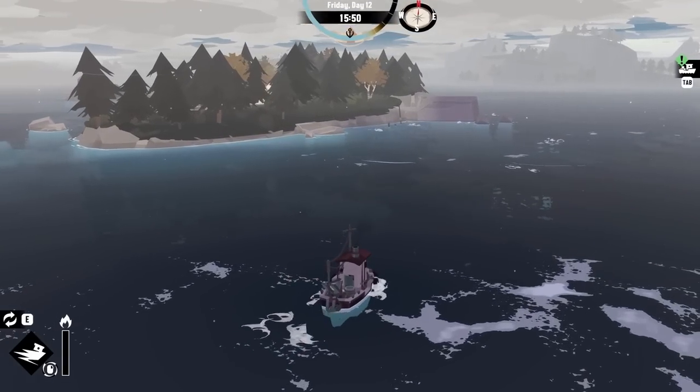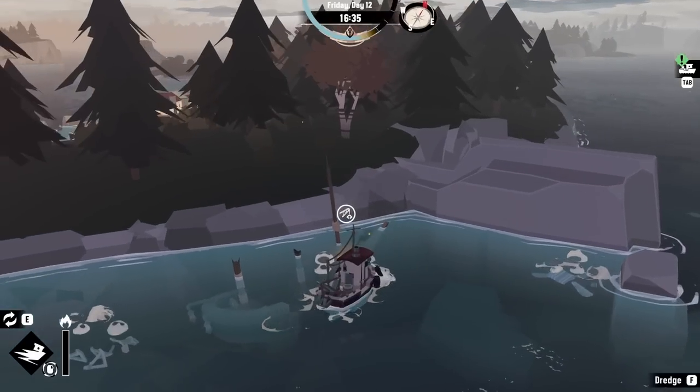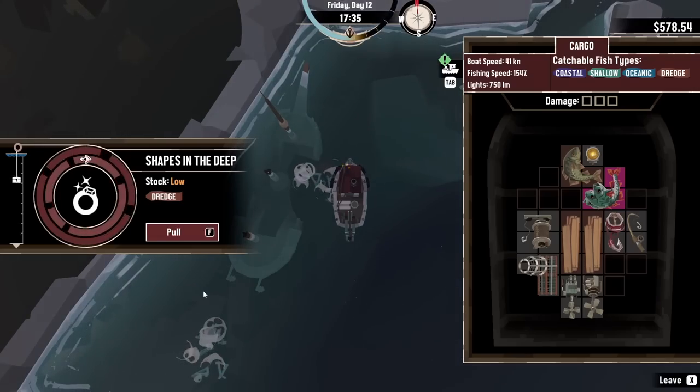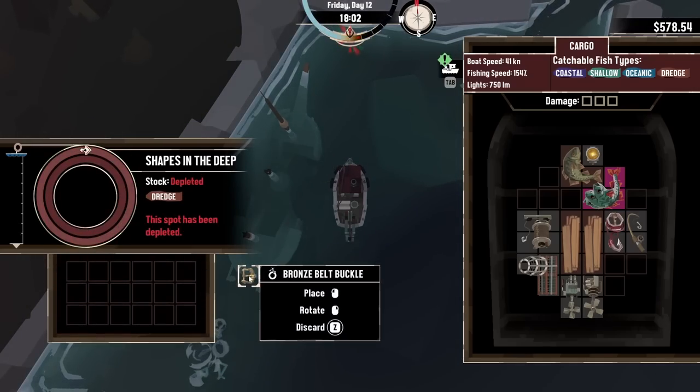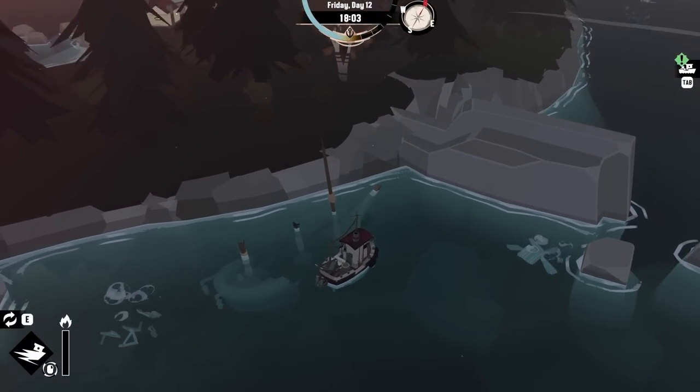What is there over here? Ooh, I think I see a shiny. Yeah, I do. I want that. Give me the good stuff. Shapes in the deep. More jewelry. Not sure what I can do with this. I think there was someone that wanted it. A bronze belt buckle. Now, let's see. Do I want those weird frame looking things or more of those?